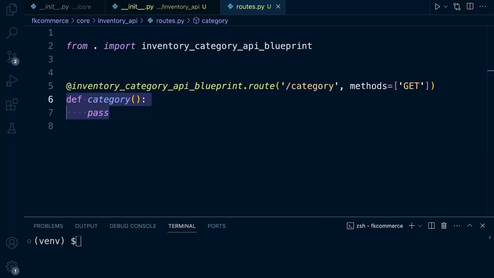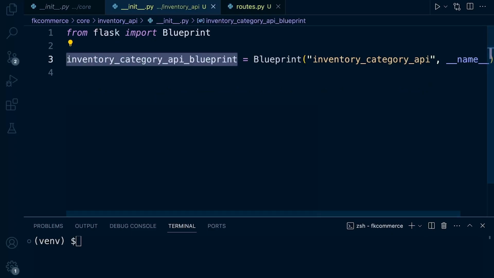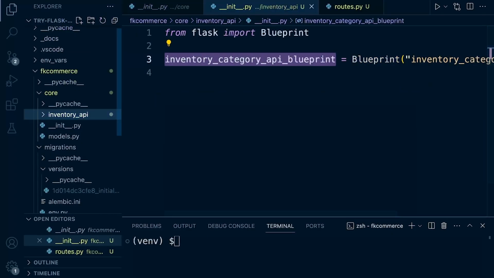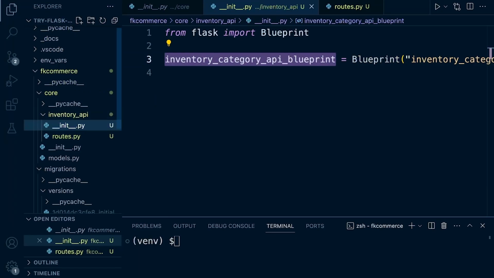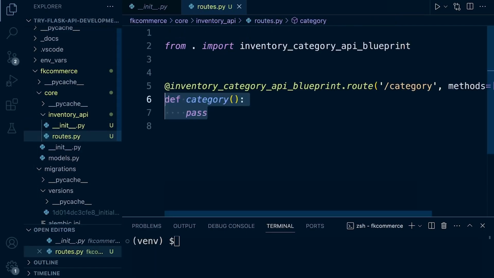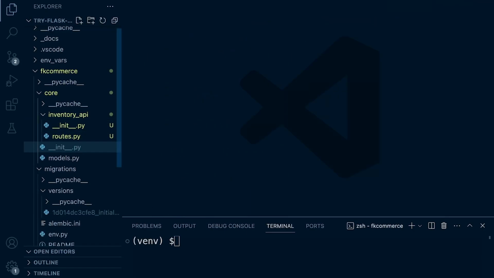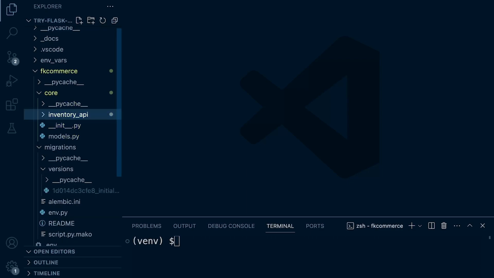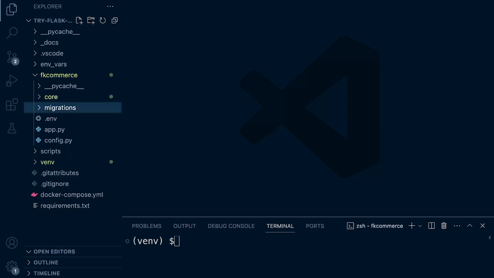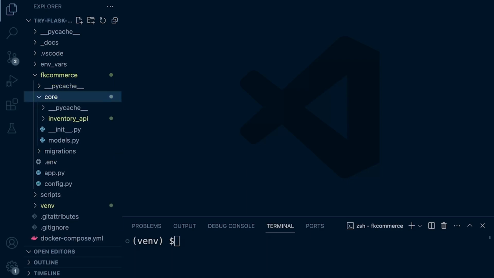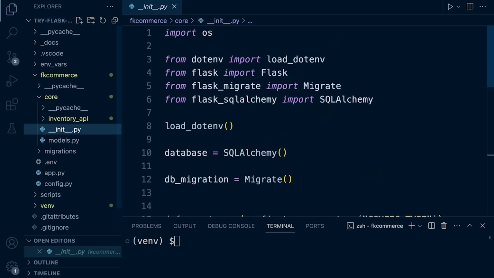So what we want to do when we create a new Flask instance is make sure that we initialize our blueprint. So we want to call the inventory app module, which has the initialization function. So when we call the inventory API, this is going to be initialized. Our blueprints are going to be initialized. So let's just close down everything, fold that down, and go back into the core and then the initialize file.